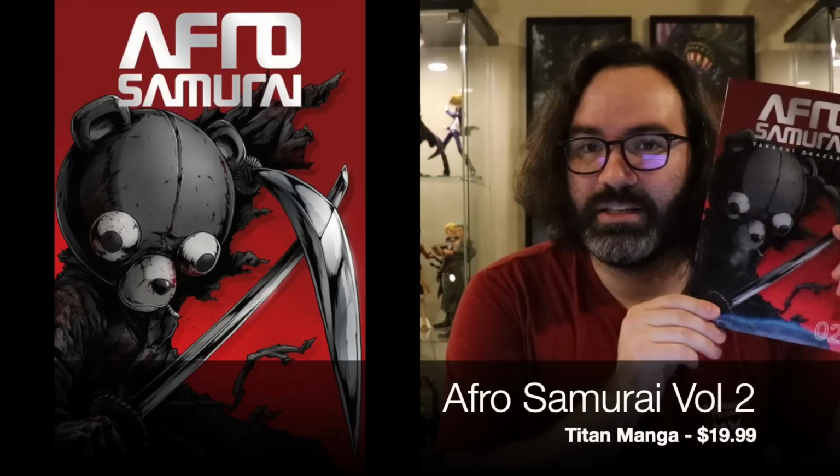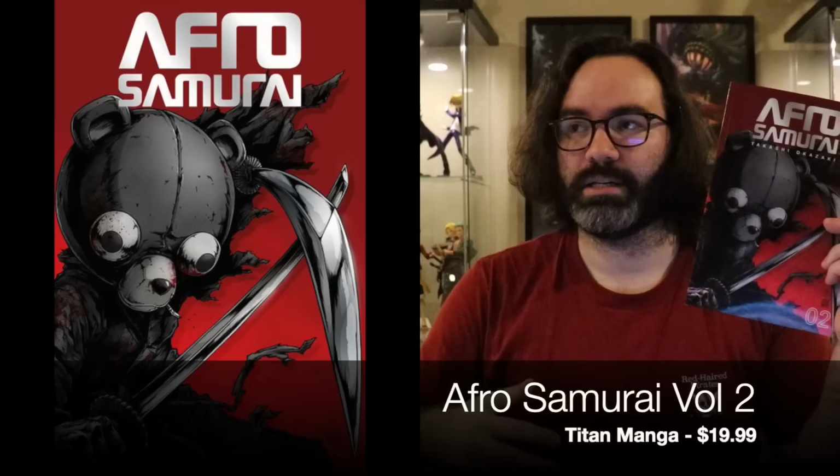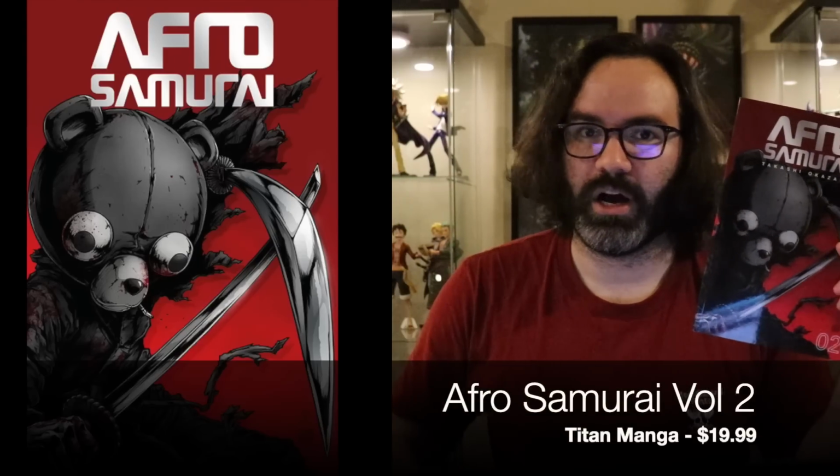I did not expect it to be this big. This is the size of a Western comic paperback edition. Literally, just for comparison, here's a Spider-Man book from Marvel that just recently came out as well, and they're the same trim size. So if you never had the chance to pick up Afro Samurai before, this is the perfect chance to grab the series in these two really great looking volumes. I recommend them. If you like larger trim stuff, then definitely jump on this.